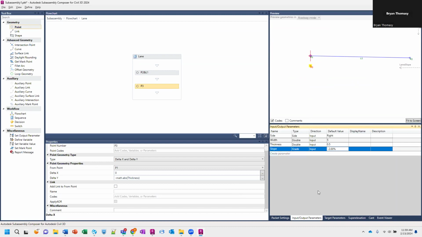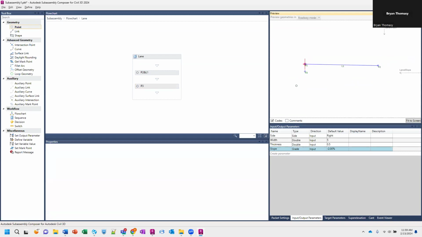And so that's how you can put input parameters. You can also do output parameters if you're going to use the value in a downstream subassembly later on. You can do an output parameter as well. Any questions so far on what we've covered? Is this making sense? I always like to think of this as a puzzle. It's like, okay, what do I have to do to create this thing?